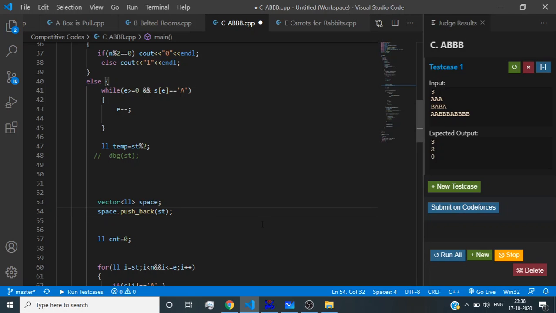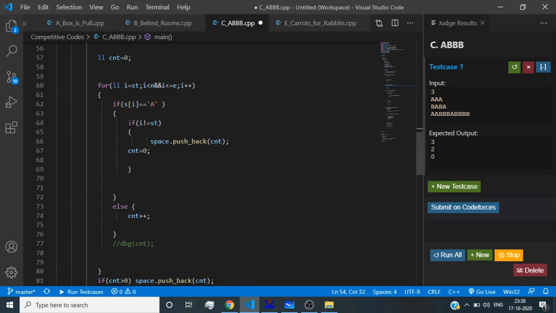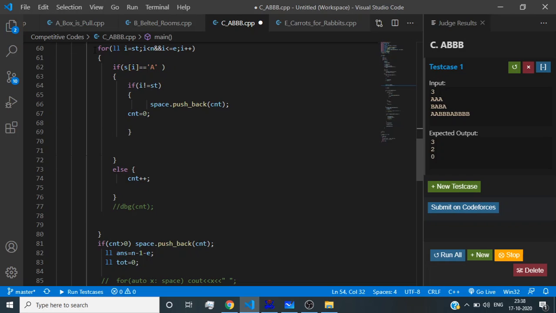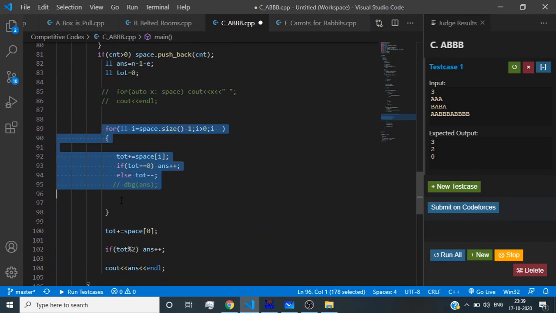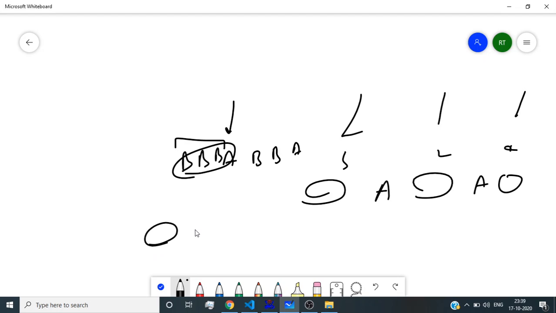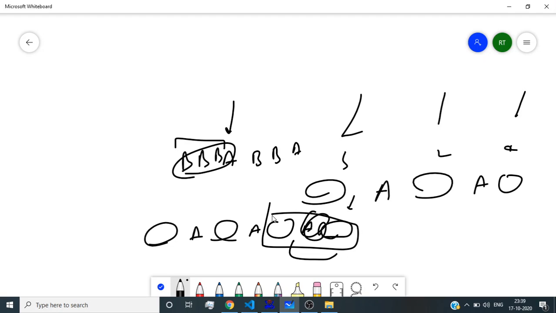And then here I'm doing the stuff that I've discussed earlier, counting the consecutive number of B's. Here I've initialized my answer. Here I've already considered all the A's which were at the end of the string, and in this particular for loop I'm doing the stuff that I've discussed, that we have a certain number of B's and we are trying to remove that particular A, and we will decrease the count of B and just add those with the upcoming B's.